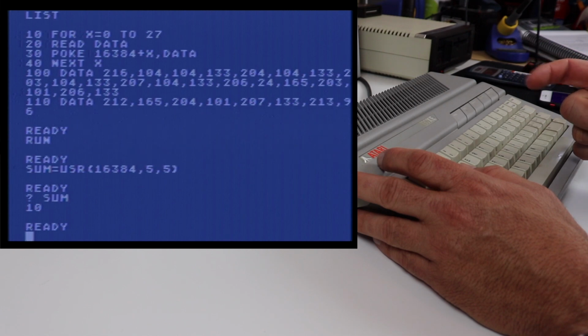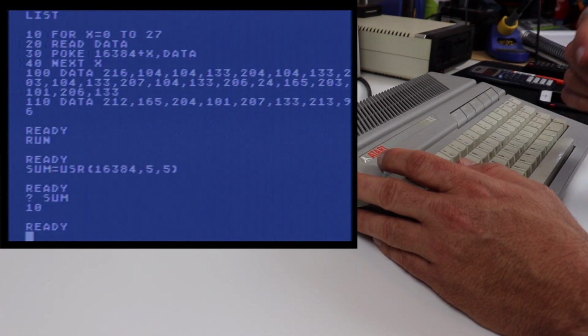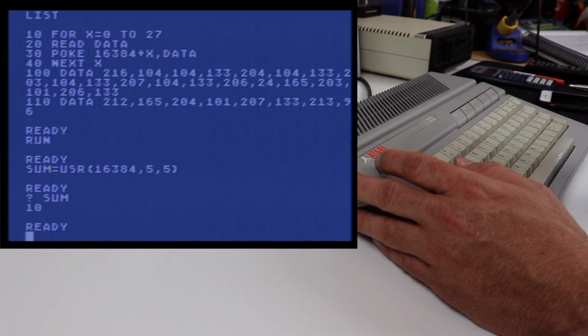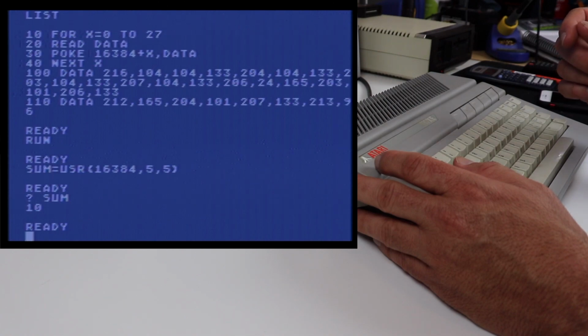Type the program out if you can. I'll leave a link in the description where you can download the source code in assembly language. Practice with it though. Get used to thinking in terms of low byte and high byte. And next we'll take a look at some subtraction, and we'll do some multiplication and division a little bit later on. But get very familiar with doing math in assembly language because it's something you're going to be doing all the time. And since we're dealing with an 8-bit processor and 16-bit addresses, we have to get used to dealing with low bytes and high bytes in our calculations and in memory.